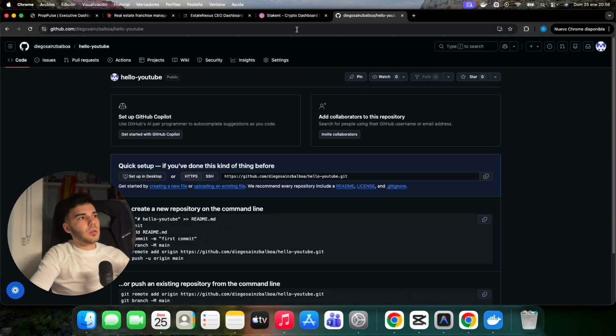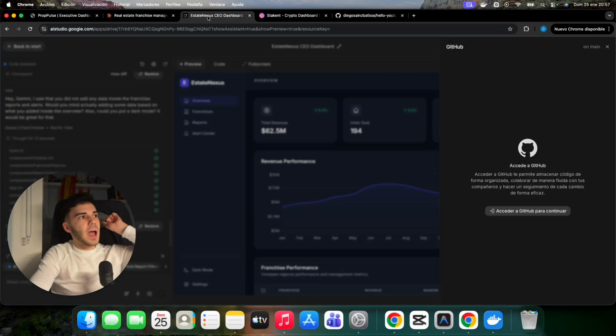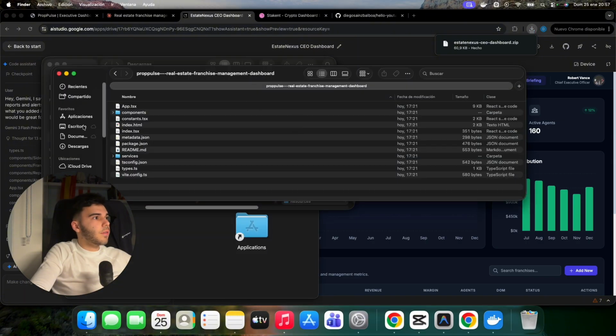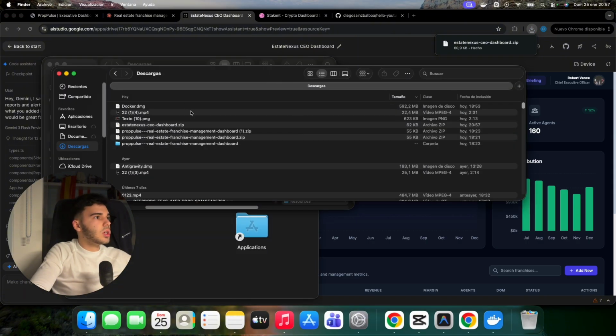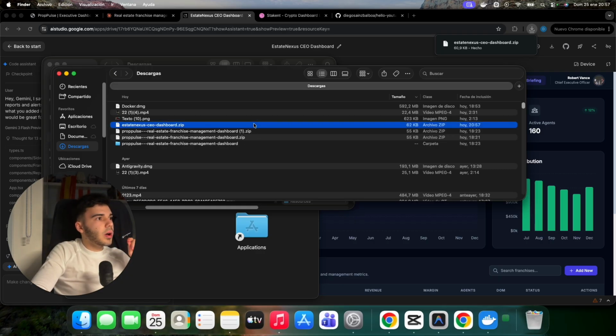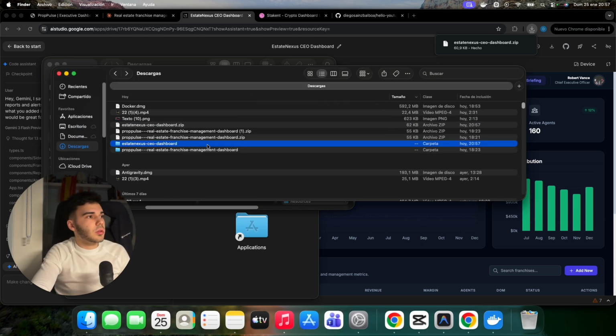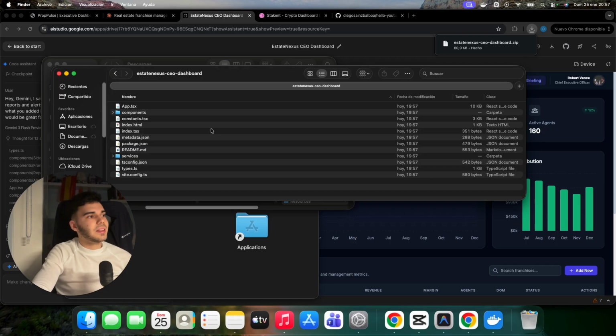What we're gonna do now is basically come back here to Google AI Studio, and we're gonna download the app, which is gonna be, by the way guys, a zip. So we want to actually open the zip. Once I go to my Apple Finder, as you can see, inside downloads we'll find our new zip, which is this one. We're gonna click here, and it's gonna process it, and then we got this dashboard which we are gonna click, and here we have all the data that we want.